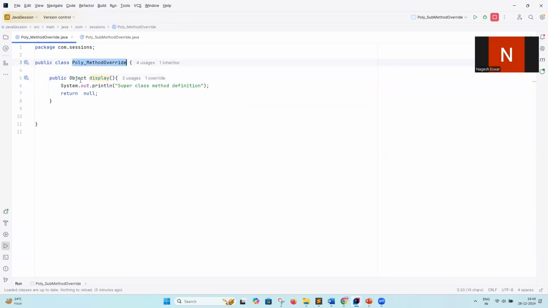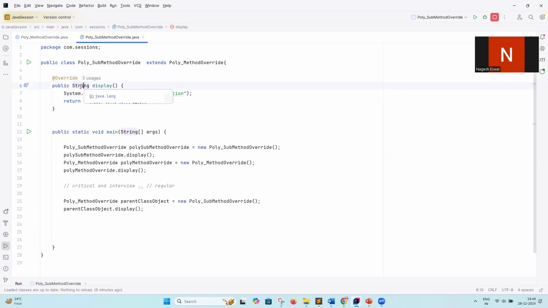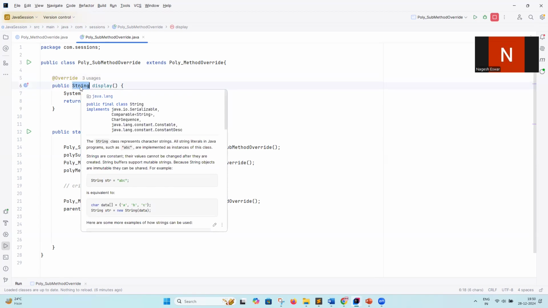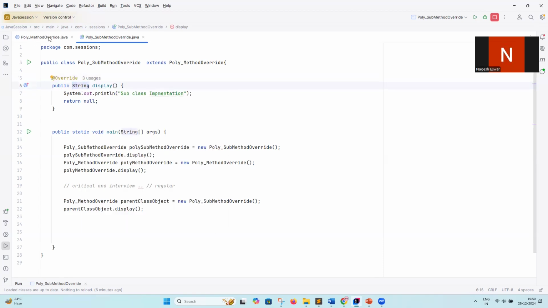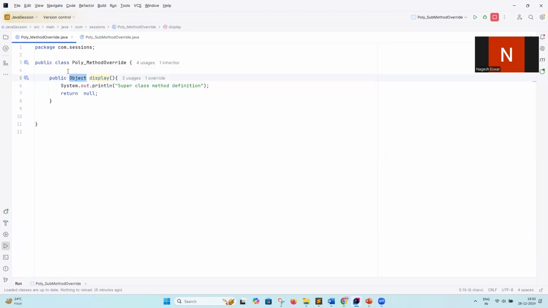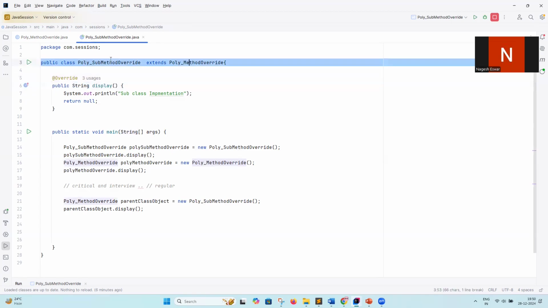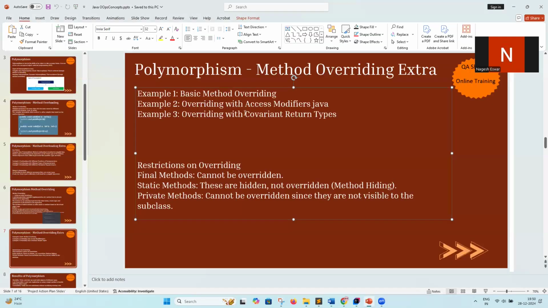So in the parent class the return type is the parent, and in the child class the return type is the child. Here I'm not talking about overriding classes, but the return type. The return type should be a subtype of the parent's return type only. That is called covariant, and a covariant return type can be accepted.